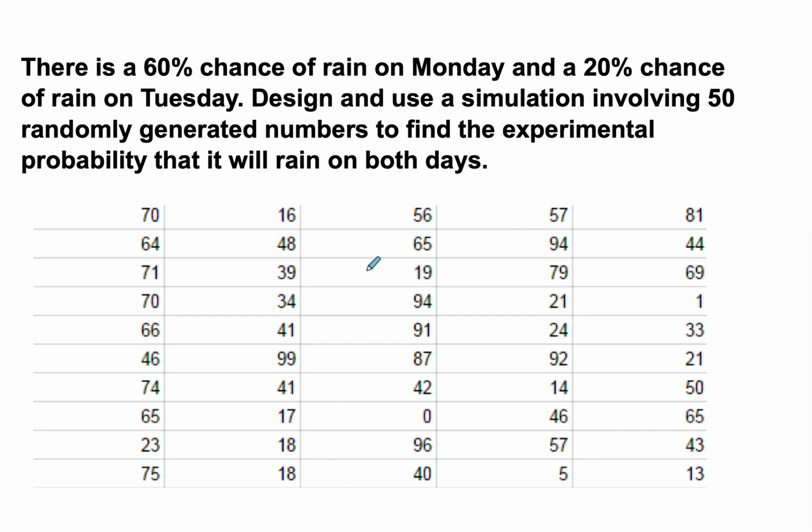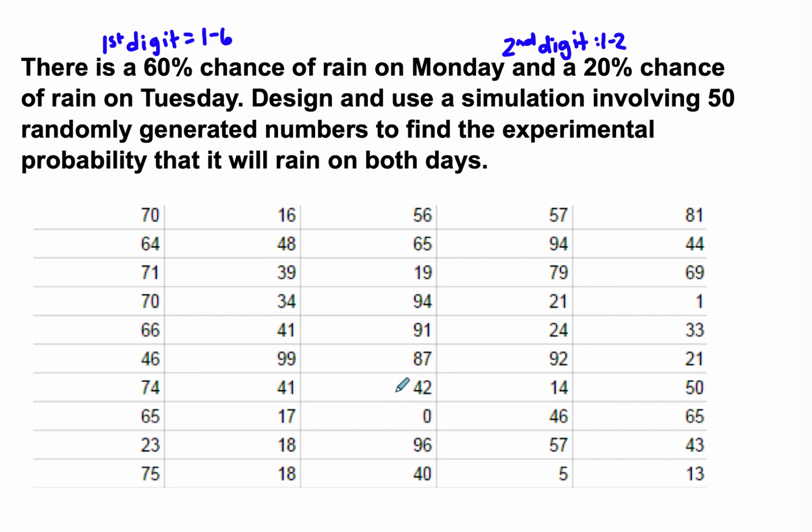All right, so 60% is like 6 out of 10. And the 10 is going to be our 10 different digits from 1 through 10. And we're going to use 0 to represent our 10s. So for 60%, we're going to call that first digit, which will be our 10s place, needs to be 1 through 6. 6 numbers out of 10. And then for our second digit, so that would be our 1s place, we're going to have it between 1 and 2.